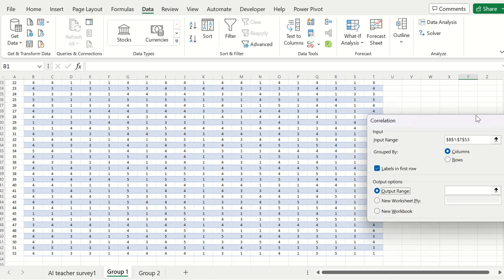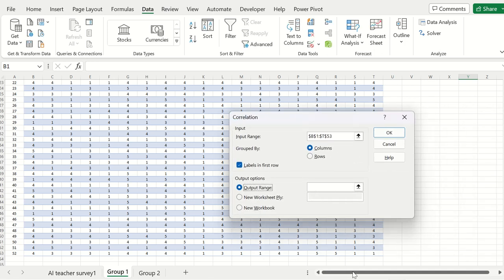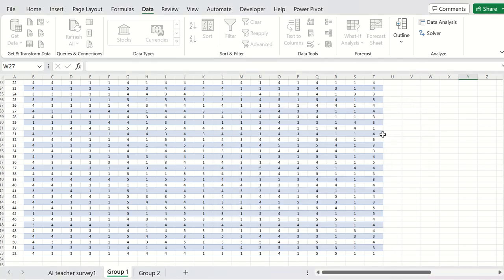Where would you like to see the answer? Where would you want the correlation table to show? It's very important. So that's the output range. You could choose to have it on another table, that's fine, or an entirely new sheet, that's also fine. But I like to keep it on this table. So I select this one and click here. Then where do I want it dropped? I just want it to come to this place under column W. So I select that one and I click OK.